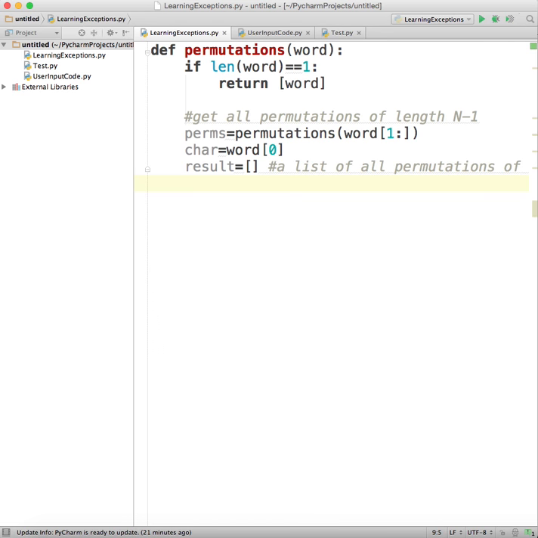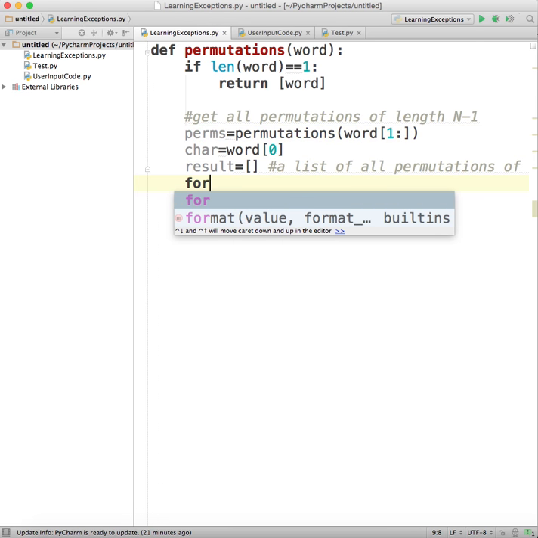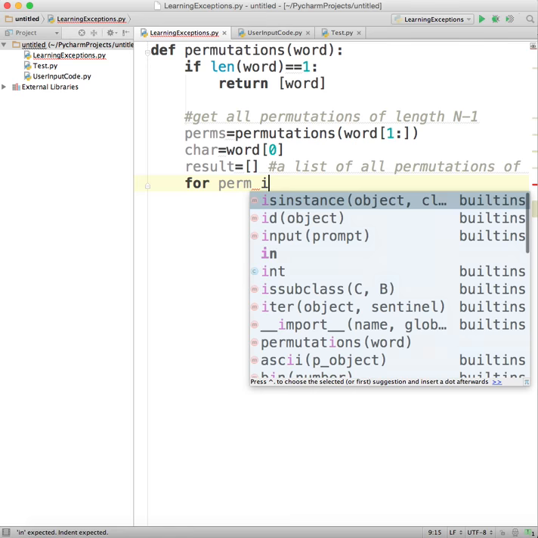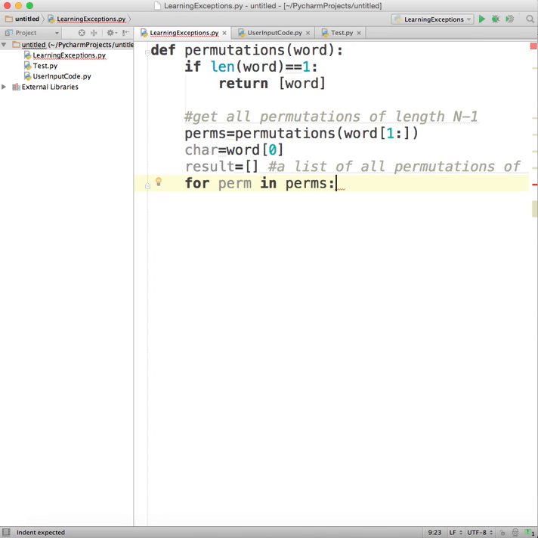All right. Now, what should I do? What was the intuition in the previous video? In the previous video, the intuition was that if I get back a list of permutations for a smaller problem, what I have to do is iterate across each one of them. So let's go across each one of them. And what I really need to do is position this character appropriately at the very start, somewhere in the middle, and then at the very end. That's the idea, to get back the list of all possible permutations for my original string word. Okay, so let's do that.